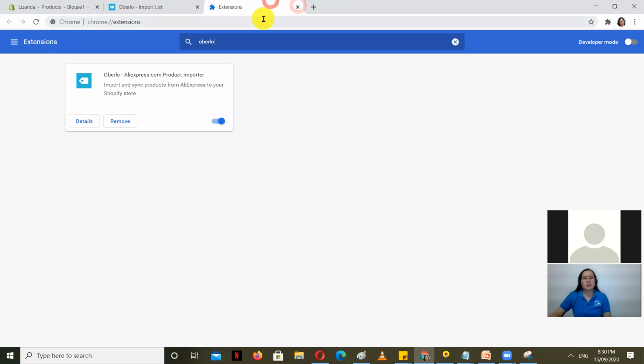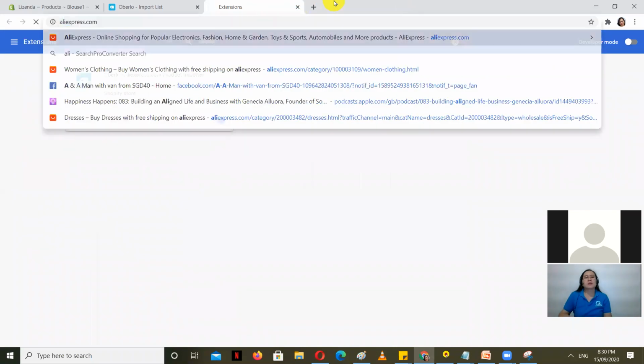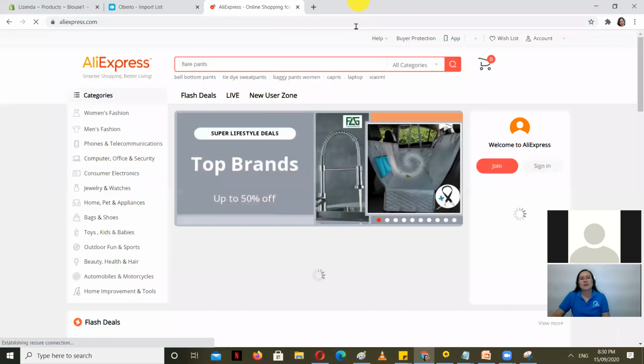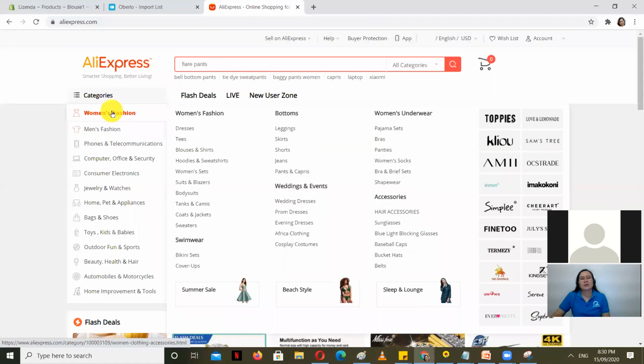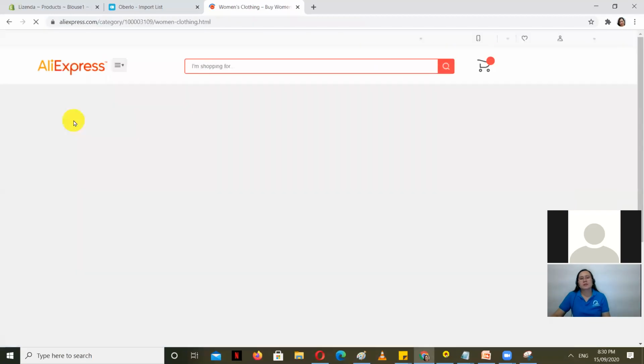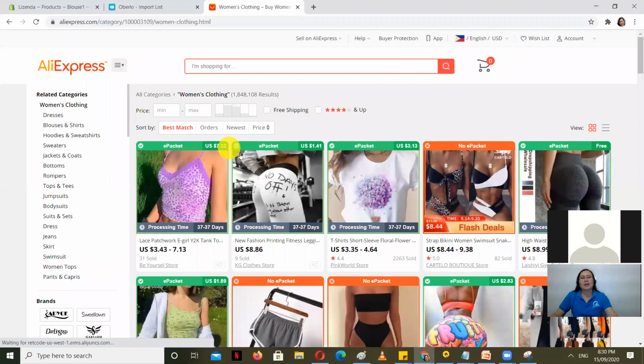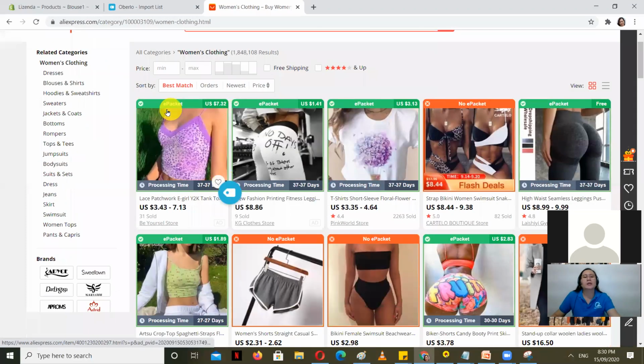So, when you go to AliExpress, okay, that one. Yan. Select and then click this one. So, e-packet available, meaning yung shipping, di ba? Remember, e-packet, shipping through e-packet.